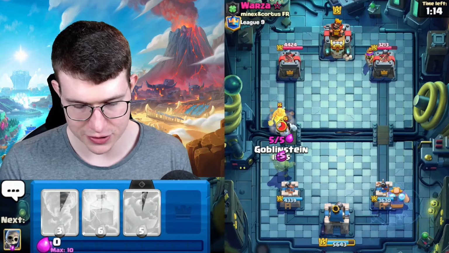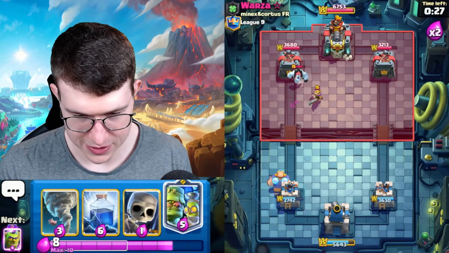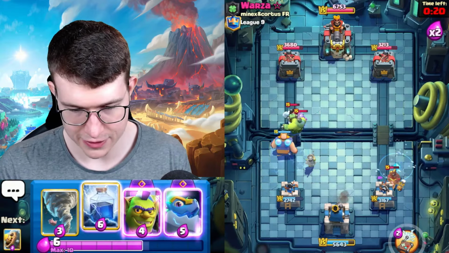So I might just go for my Electro Dragon once again. I kinda wanna play it in this position, because if I play it in this position, it actually allows him to not kite it great. Okay, what am I gonna do next? I'm just gonna go Skeletons there. I'm just gonna go Goblin Stein. And I think now I kinda wanna make sure.